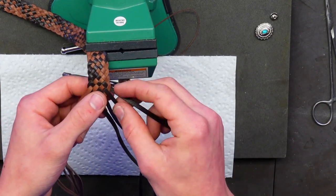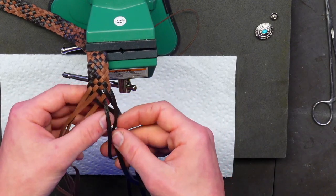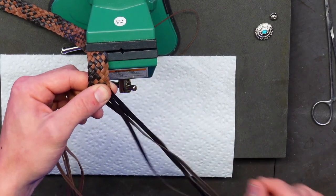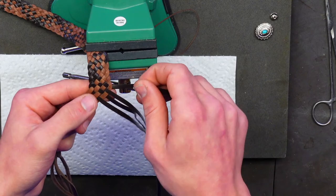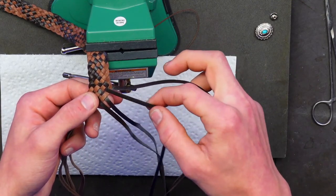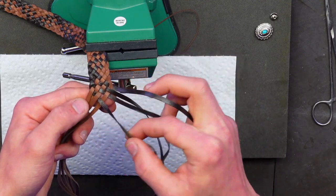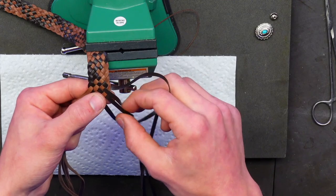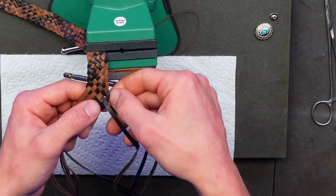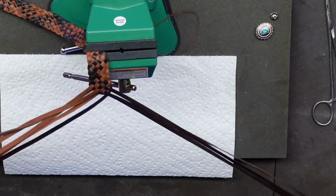Does that make sense? So you're weaving. Yes, basically. Braiding is basically just weaving. Different ways, yep. So we're going to bring this strand over this strand, over this one, then we're going to bring it under this one, and then we're going to bring it over this one. Right, because you want to do the opposite of whatever's happening with the last one. So, just like that.